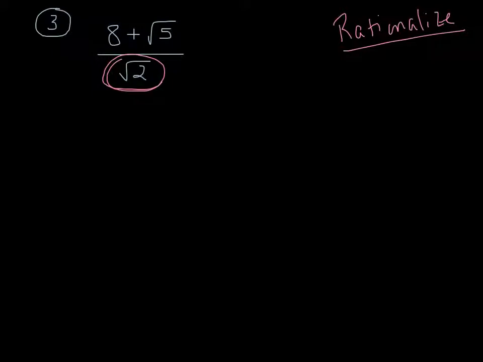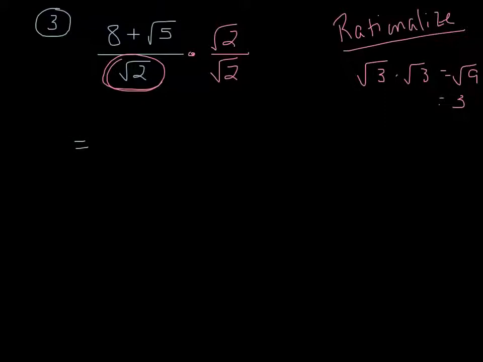is multiplying this fraction, numerator and denominator, by the expression that is going to eliminate the radical in the bottom. So we saw before a rule like this. If I multiply a radical 3 times itself, that would actually equal radical 9, but that's the same thing as 3, right? So in essence, the radical goes away. So that kind of gives us a clue here. What we want to multiply here by is radical 2 over radical 2, mainly because it will eliminate the radical on the bottom. So what does that look like?